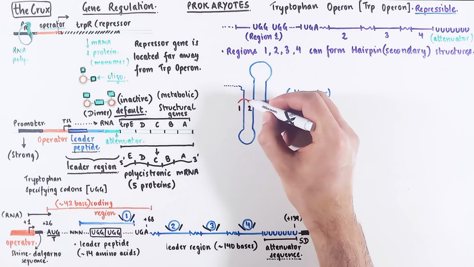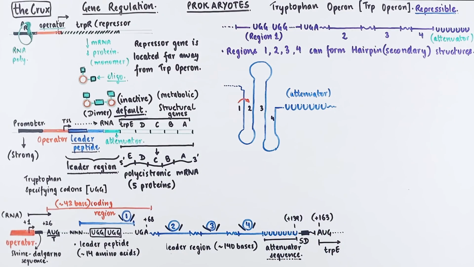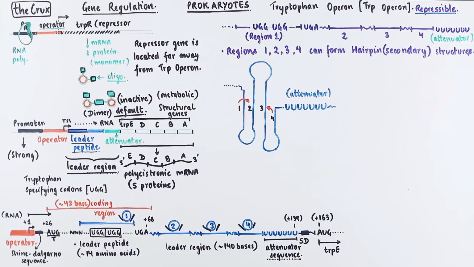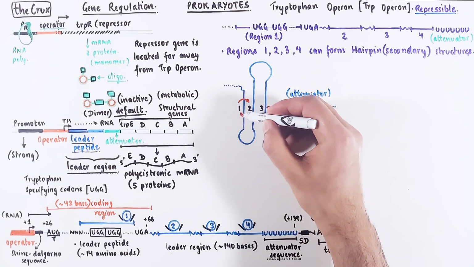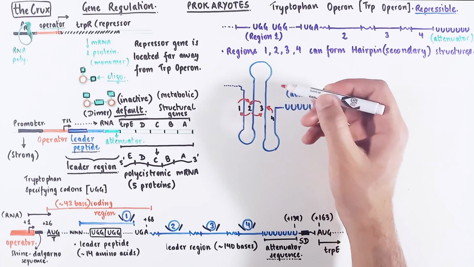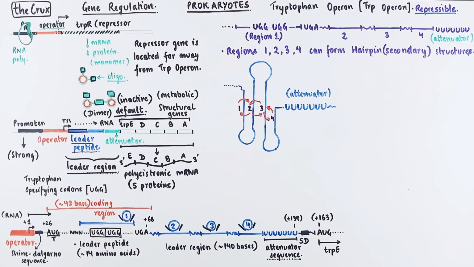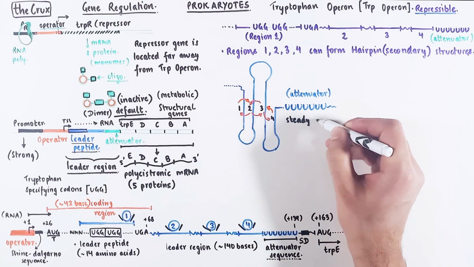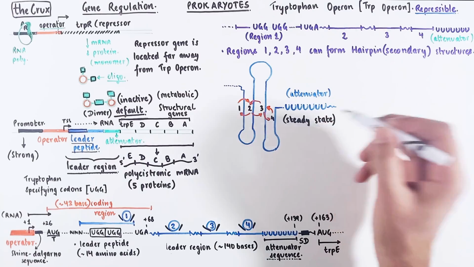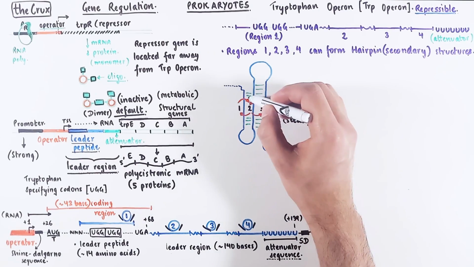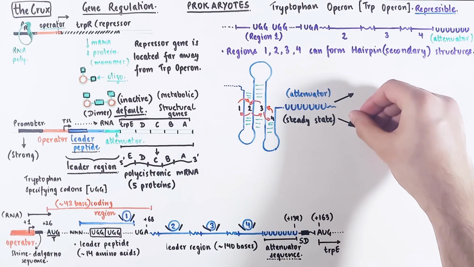The region 1 and region 2 can pair with each other, and region 3 and region 4 can pair likewise with each other. But if you look at region 2, it pairs with both region 1 and 3. And likewise, region 3 pairs with both region 2 and region 4. So internal regions have two pairing partners. And this is what a steady-state dynamic structure looks like. This dynamic structure suggests that there are two possible equilibrium states, and we can draw them out.